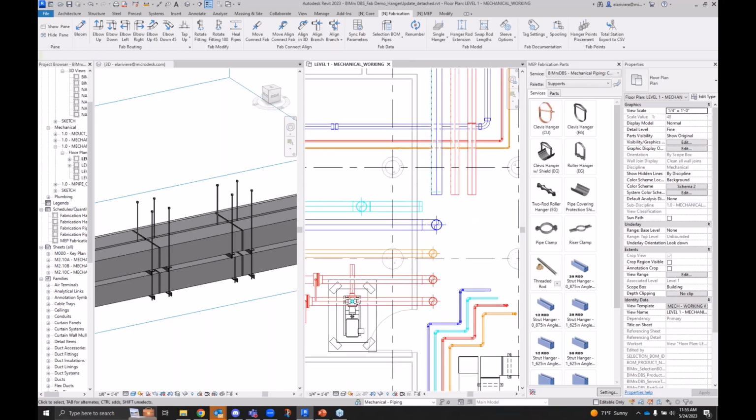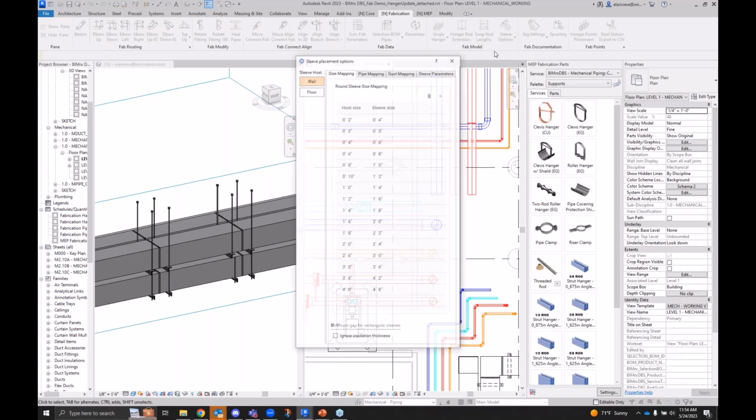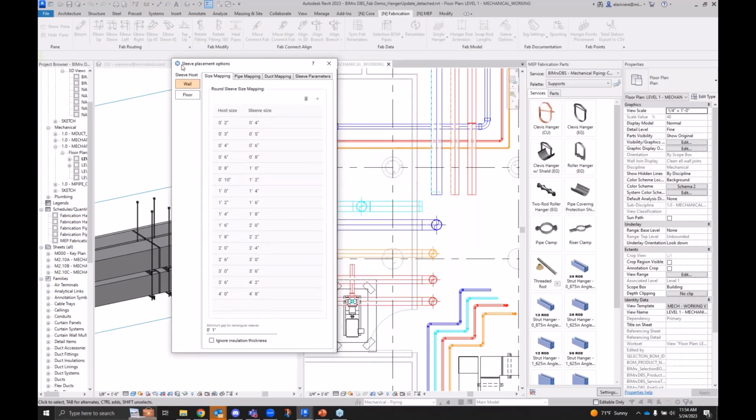So coming up this way, I've got a few situations here, maybe a few things we want to look at, and we're going to use these sleeve commands a few different ways. The first thing we're going to do, though, is start from sleeve options. So sleeve options was expanded. We maintained the original size mapping for wall and floor, the same way it's been maintained all the way through. Totally up to you to modify and specify these as you want.